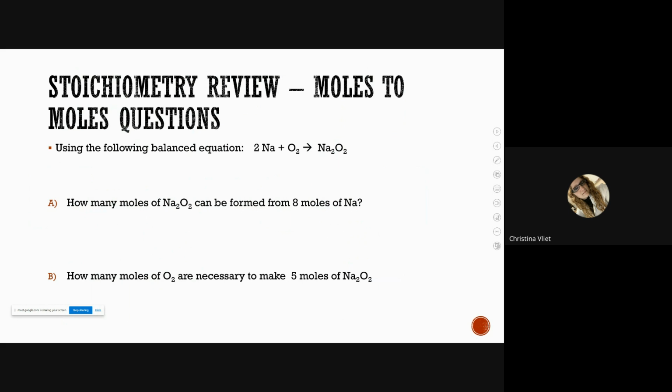My suggestion actually here is to use dimensional analysis. I do suggest using it, but if you hate dimensional analysis, there's an alternative. Dimensional analysis is to start with your given. And you place the number 1 under the number that you're given, and then you multiply by a conversion factor. The bottom of your conversion factor is the unit you want to cancel. So you put the unit to cancel at the bottom, and you put the desired unit on the top.